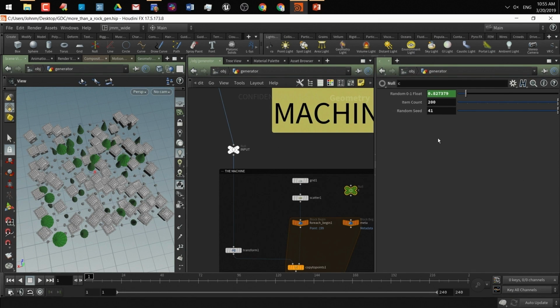Okay, so if you wanted to, I didn't do it here, but imagine taking this idea of this being 1 acre of land, okay? I can take this machine now and duplicate it, put it down here, and scatter a bunch more points and say, for each of those points, give me a unique acre of populated land. So now I'm able to plug one machine into another duplicating machine, and now I can cover miles and miles and miles of land with uniquely generated houses, huts, and rocks, and still be able to have art-directable control over the entire system, right? So one thing builds on another. It's the idea of stacking to be able to do this development, right?